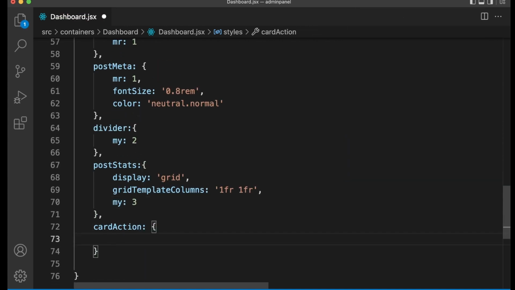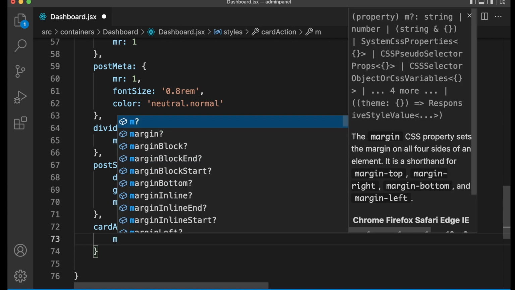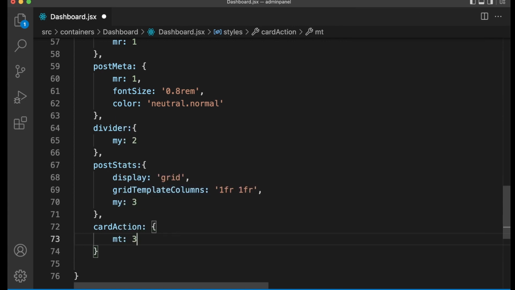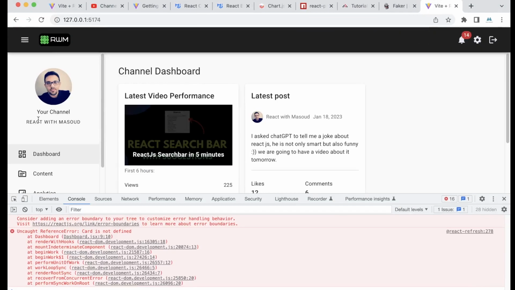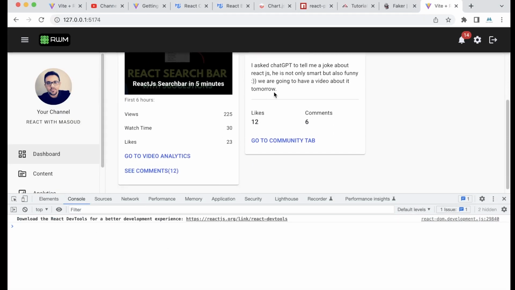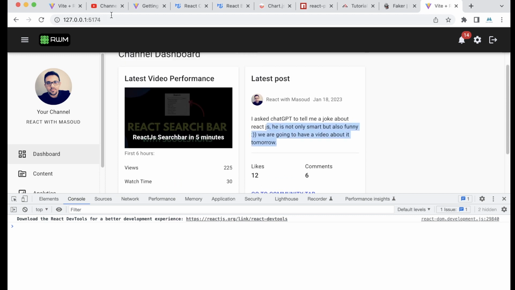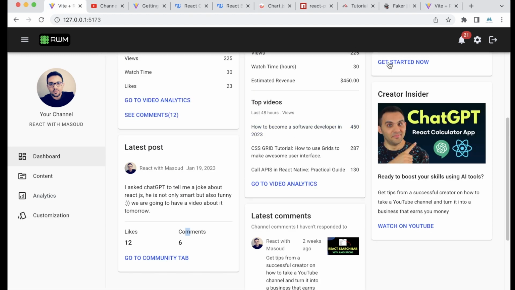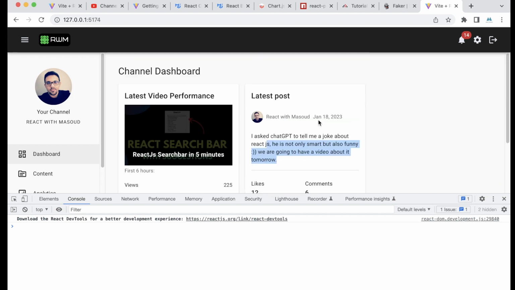And for card action, we just can add a margin top 3 or 2, it's better. Let me refresh. Yeah, as you can see, this is also exactly the same as what we have here. Cool. Let's go for the next one.